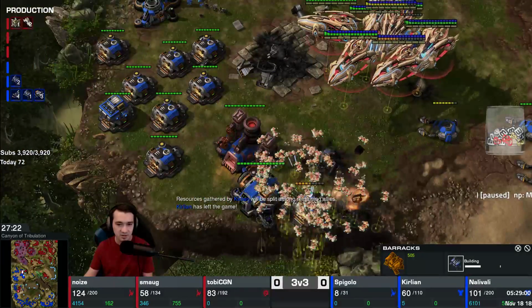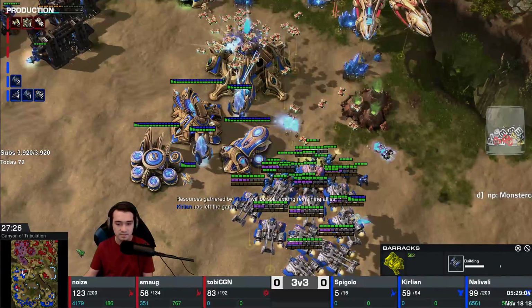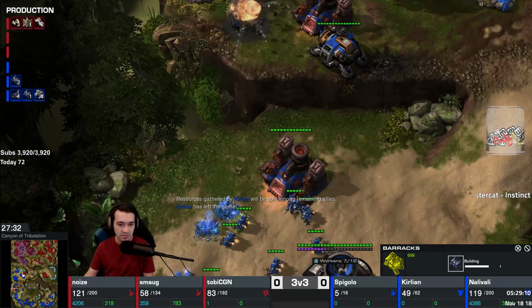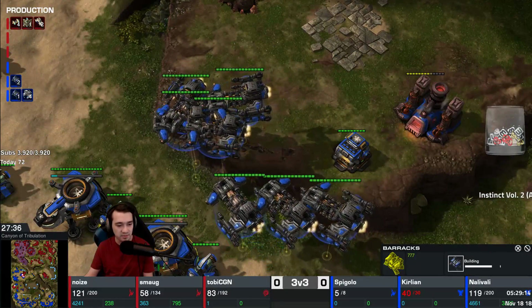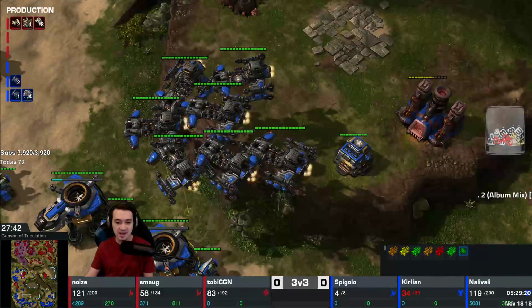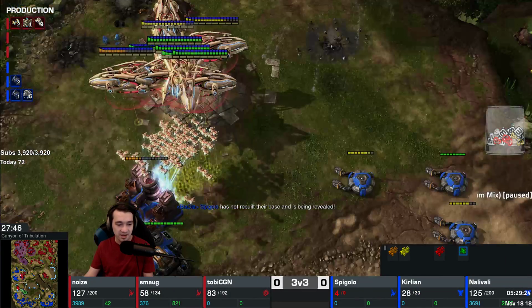Kirlian loses hope. All that are left are the battlecruisers. Nali Valley, while he still has minerals to mine, while he still has battlecruisers to build, he will not give up the fight. Medevacs are down. One man stands against everything.